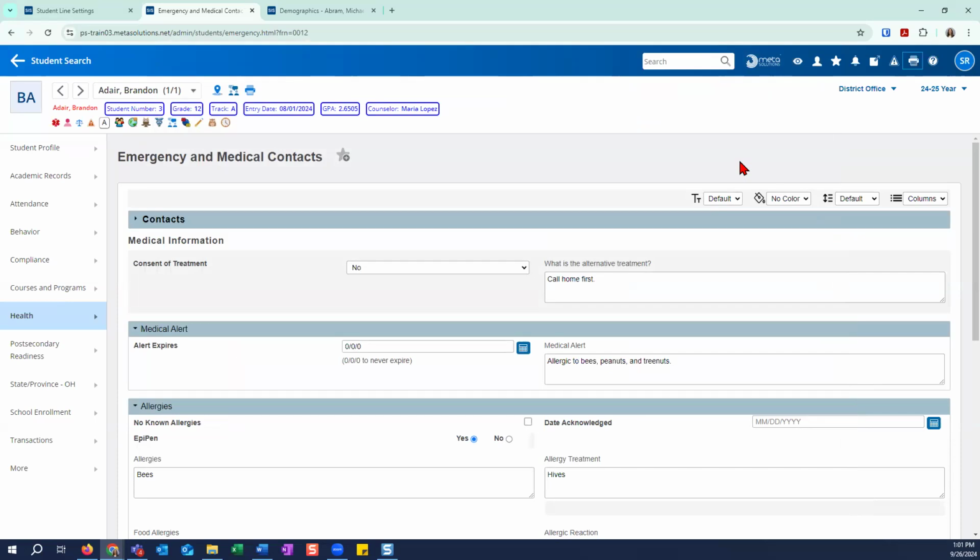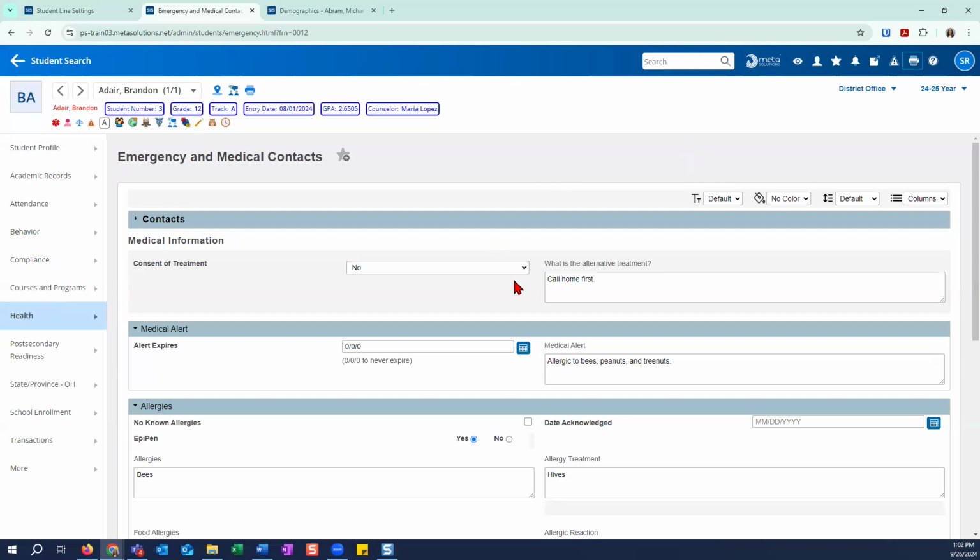A lot of these customizations that we are talking about and going to be showing you have come from our districts, requests from the users when they are doing their tasks in PowerSchool and they say, I wish PowerSchool could do this, or I wish this page would do this. Sarah and I have conversations a lot of the times, like we wish we could do this. And we take those suggestions to our developers who work really hard to make it happen in PowerSchool. And again, this is all for better efficiency and what you need to do in PowerSchool.